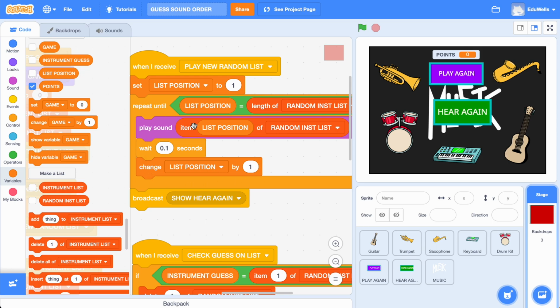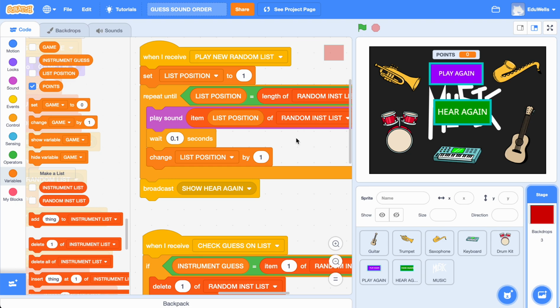And then when it repeats round again, it will play item 2 off the random list, and then it will make it up to number 3, and it will repeat, and it will play number 3 on the random list. And because the random list has got the actual sound names, all of this item list position of random list is actually, of course, just the name of the sound to play, because that's what's on the list.